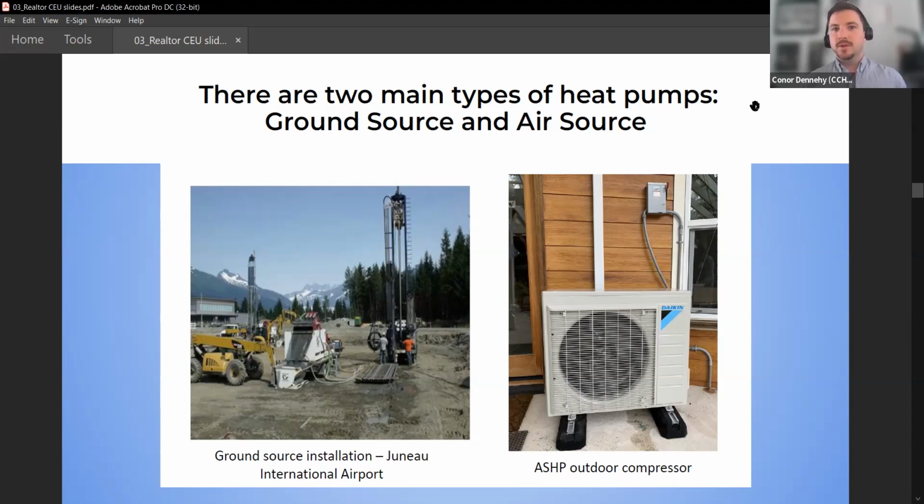Once the outdoor air gets so cold, you can only extract so much heat from it. And so the installed cost of a ground source heat pump is going to be much greater than an air source heat pump, because you've got to involve drilling equipment, you got to have the space for it. Depending on where you are, your local water type, all of that will affect your site specific condition, but it has some greater operating conditions than an air source heat pump. So all of this, you're going to hear me say throughout this presentation that it depends and it's site specific. And that's definitely true. We can make some generalizations, but throughout all of these things, they are unique to each location.